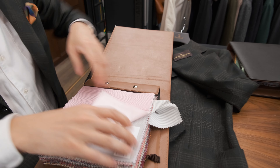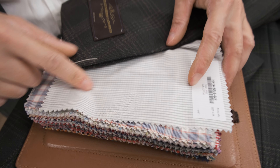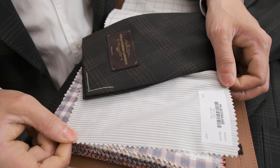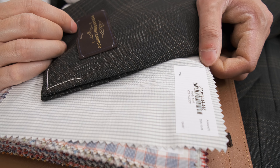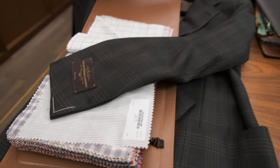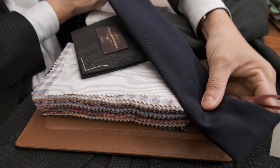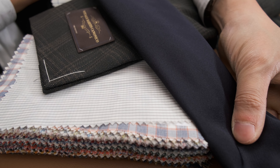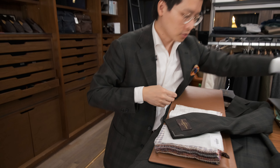Check this out — I like the idea of this. Earlier I was saying the scale of the pattern is very important. So you see, you've got this really quite tight, almost like a graph check thing going on on the shirt in a very gray, slightly bluish gray tone. And it looks really good with the olive as well. Plus, because all these checks are different scales, they don't clash. In fact, if you imagine that and then you use something like a navy tie, you can really find some balance and harmony with those three things together. We'll come back to accessories in a second — I just want to go through the shirts first.